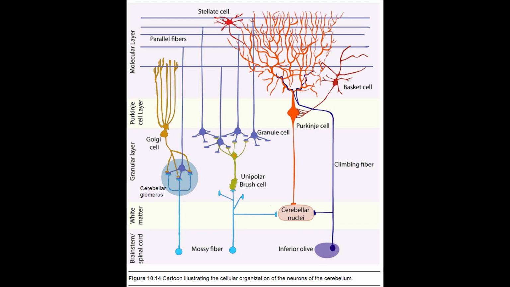The middle layer is called the Purkinje cell layer and constitutes the output layer of the cerebellar cortex. It consists of a single layer of Purkinje cells, which have giant cell bodies and a broad dendritic arbor that stems from a central dendrite and fans in a single plane, extending upward into the outer layer of the cerebellar cortex. Purkinje cell axons are responsible for the output of the cerebellar cortex, projecting to deep cerebellar nuclei in the white matter or vestibular nuclei in the brainstem, where GABA is released.